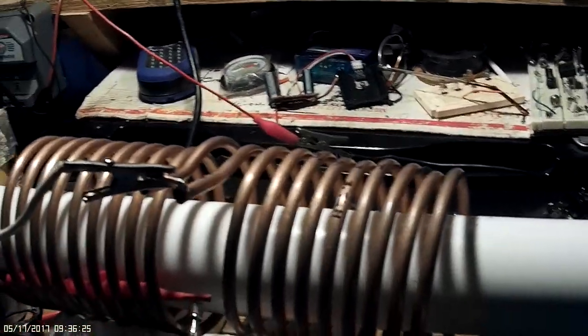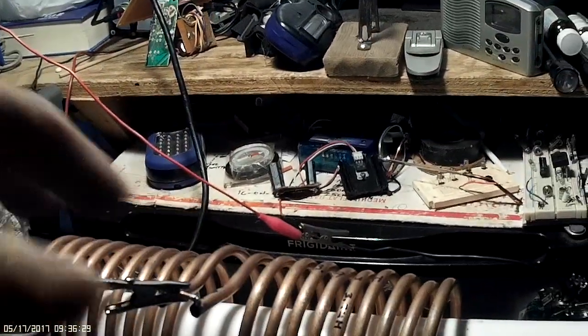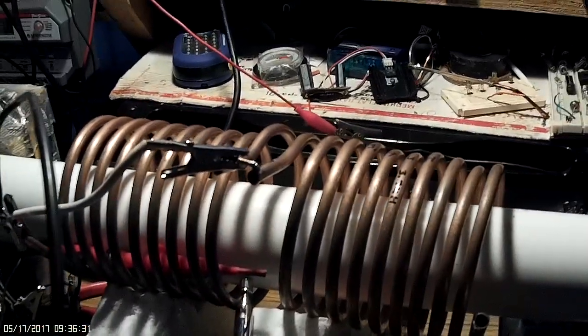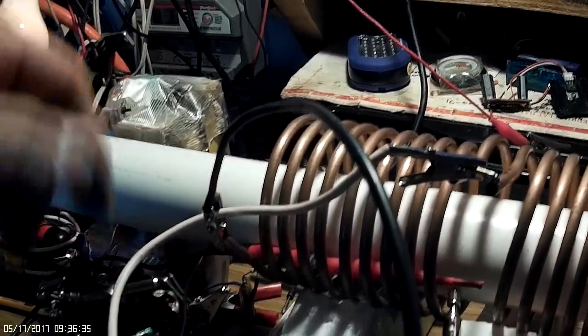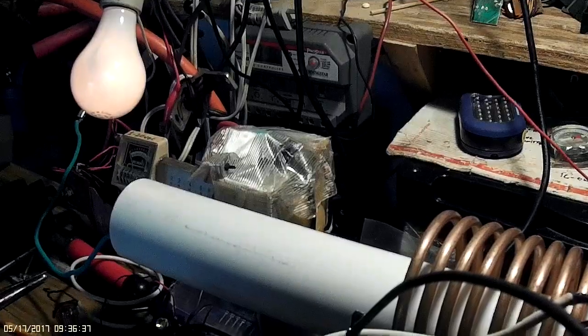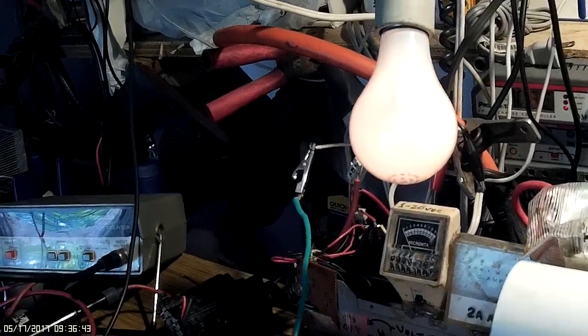This experiment will not work when I go all the way across with the ZVS inverter — it just likes half of it. And these leads coming off of here really get hot. I also have a ferrite rod inside here. If I adjust it, you'll see what happens when we lose the lamp. There is ferrite in there and the amplitude will go up and down too.